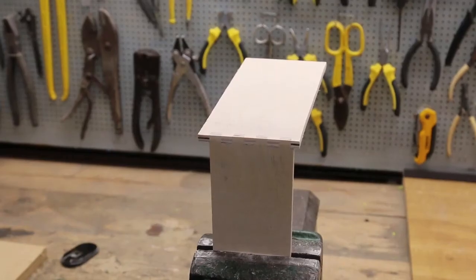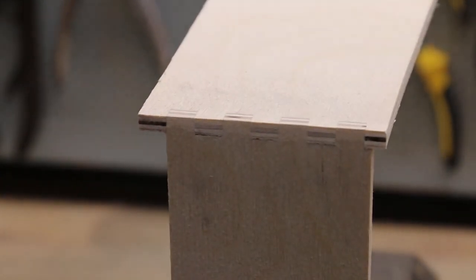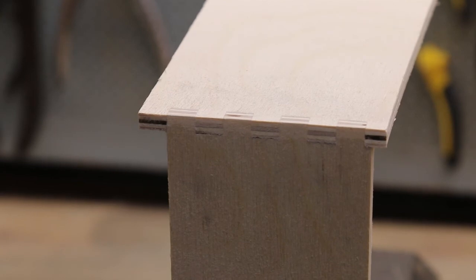The box or finger joint is made entirely using vertical cutting and you can do these several at once. You can sandwich all four pieces for a box and cut all four at once, flip end for end, cut the other four, and you've done the complete box. This is my prototype box joint — it's an extremely tight fit. This has not been sanded and there's no glue in there. Switching to a macro lens for an extreme close-up, I'm very pleased with the finish of this — remember, this is pre-sanding.